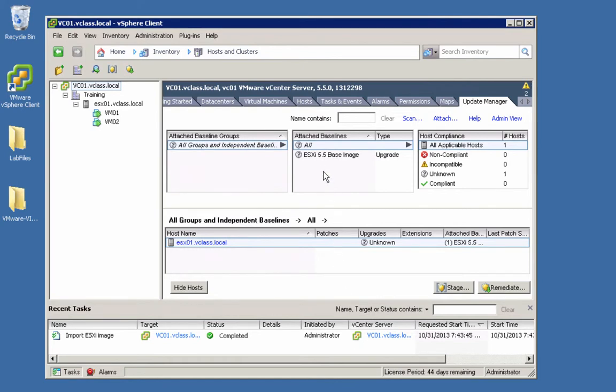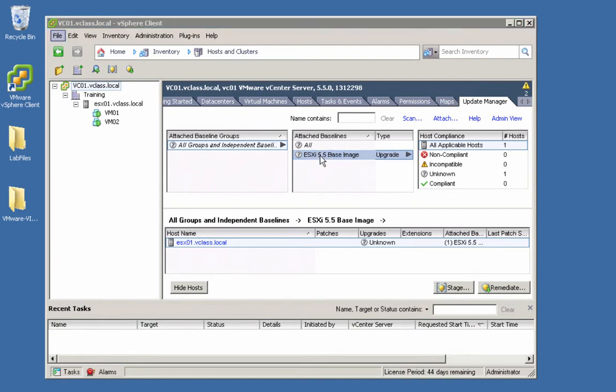And on this screen, we can see that in fact we now have this new upgrade baseline. What we're going to do with this baseline is to use it to update the hosts. We'll do so by clicking the Remediate button.